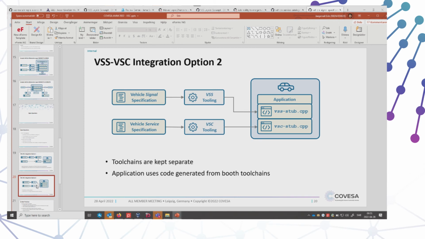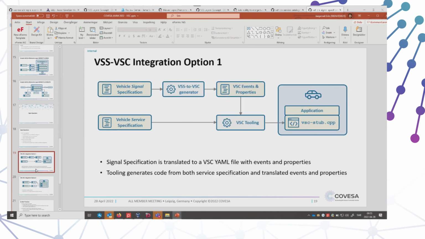Also, if you go for option one, it's a little bit difficult to know. Maybe there isn't one answer to this question. Maybe we need both of these capabilities, and somehow decide on different cases. I think the point you're making, Gunnar, is that we shouldn't force someone who's using VSS to switch to VSC in the future, so that everyone can keep using VSS as they are used to it, and offer VSC as a potential evolution or add-on, including VSS, but not forcing someone to really switch to something different. Yeah.